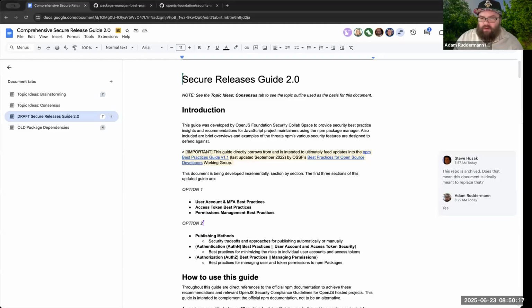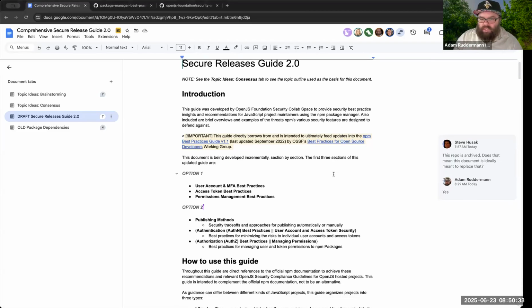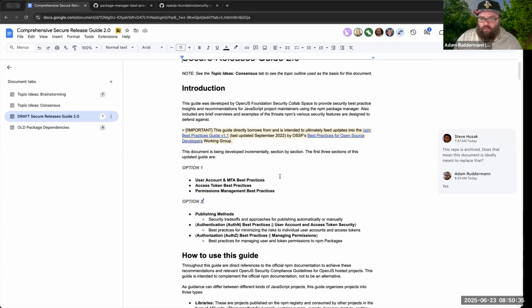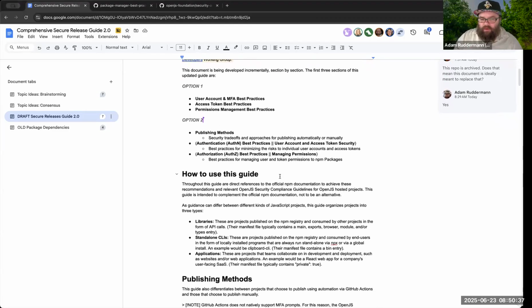So instead, I took the approach of having very directive, do this or don't do that sections based upon the features and topic.